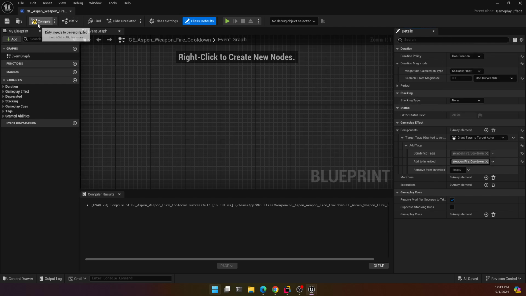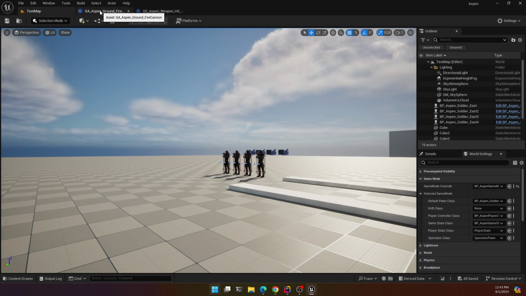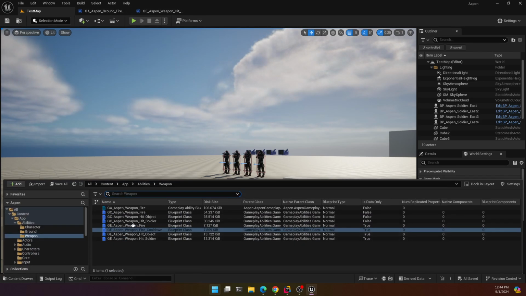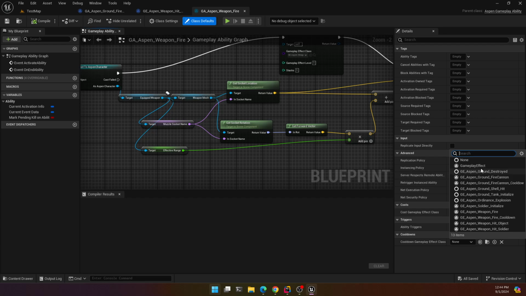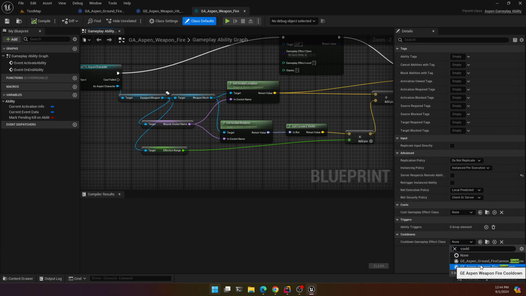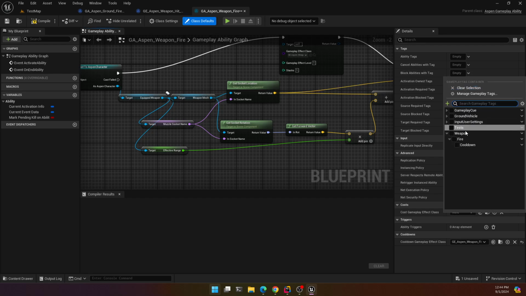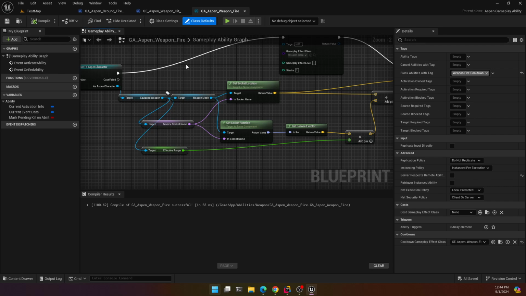to the actor, or to the ability. If I go back to the ability, I set the cooldown effect. So weapon fire cooldown, and I believe we want to block the ability. Let's see what that does.